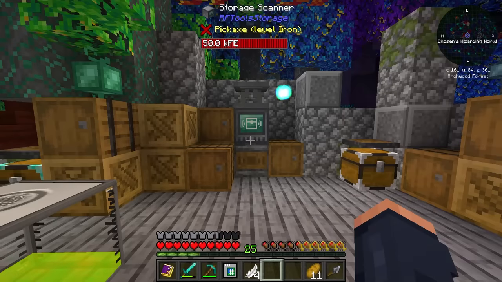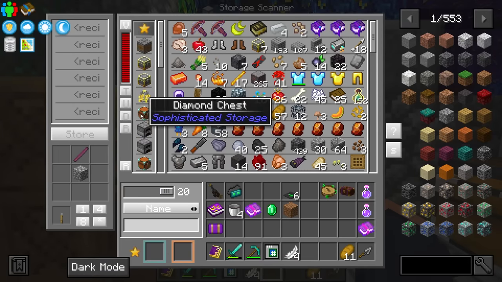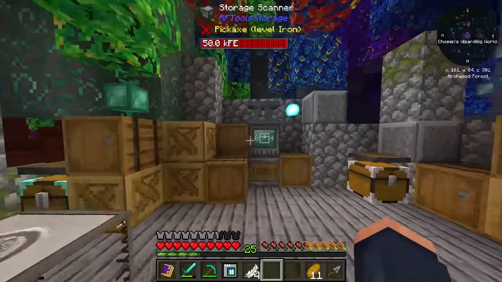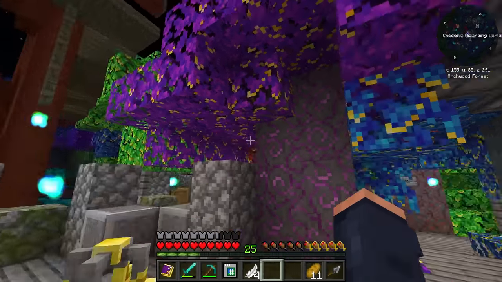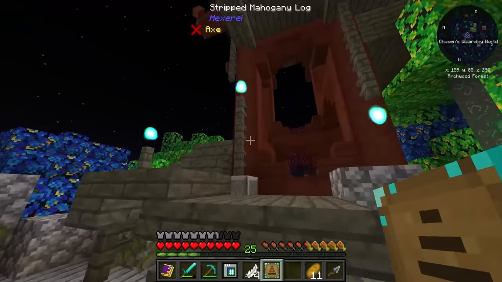Pretty awesome. Now, believe it or not, all I have to do is just do a rescan. And we should have a barrel here that has all of our mob drops in it. We can actually monitor that. Now, I do want to get some upgrades on this. I definitely think the overstack upgrades are going to be really, really nice for this. So I've got one crafted up right here.